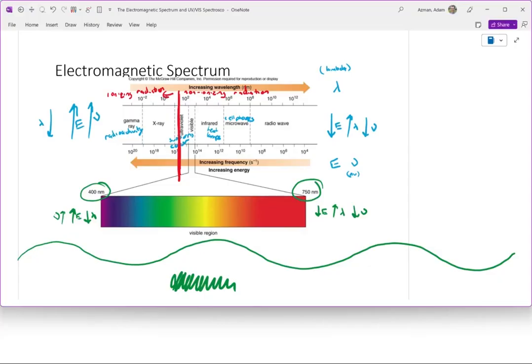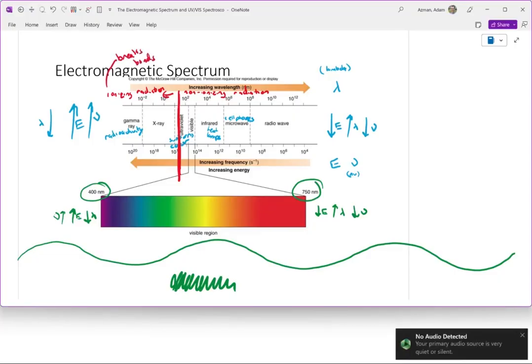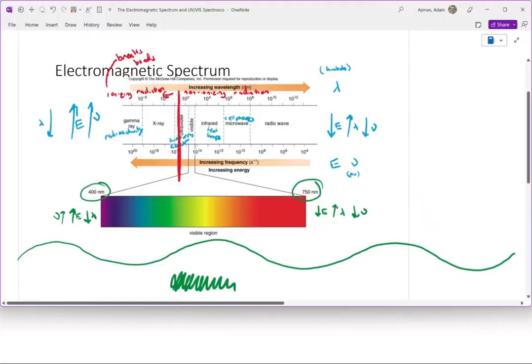So ionizing radiation has enough energy to break chemical bonds. And that's really important, because when the ionizing radiation breaks a bond, then that can cause damage. And if those bonds happen to be in something like your DNA, then they can cause damage to your DNA. And when you have damage to your DNA, one of the possible side effects is cancer.